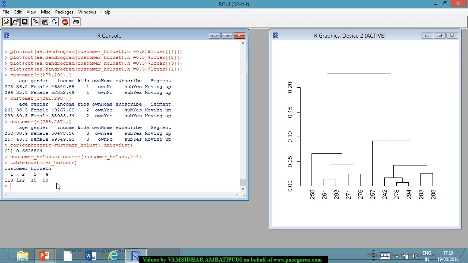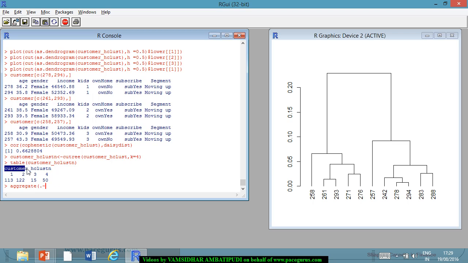Based on that, I can do my classification. I can also do an aggregate, if required. Let's say I want to do an aggregate across all the variables, by the cluster.